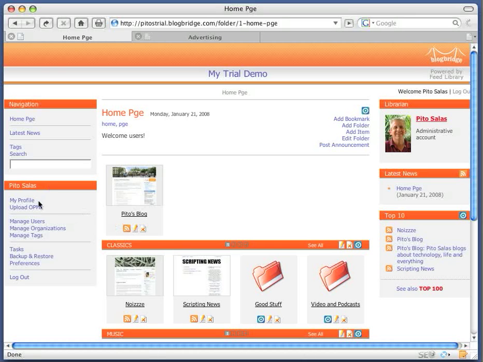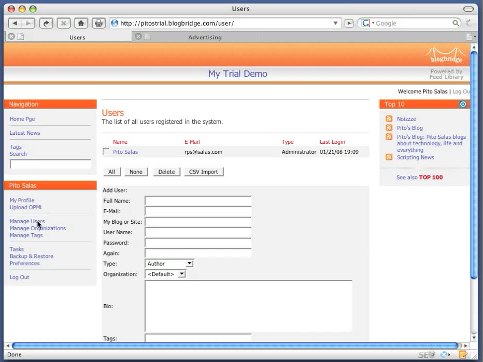Let me quickly look at the other options here. Manage users. Now the only reason you're going to have to create a new user is because you want to delegate some of the administration of this feed library to somebody else, which is very typical. You might have you owning the whole library and have a department head or a topic expert owning a different part, and you can basically give them folders and give them ownership of that folder. So let's just do it. I'm going to create Joe Schmo, Joe at AOL.com. I'm going to call him Joe, give him a password of Joe.